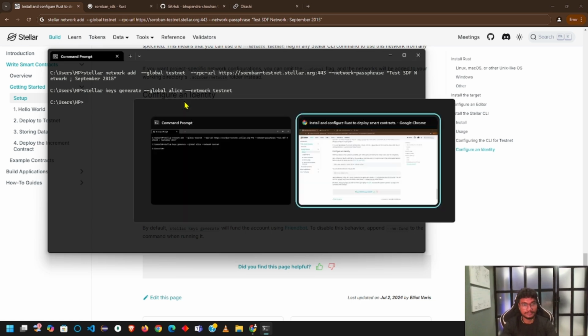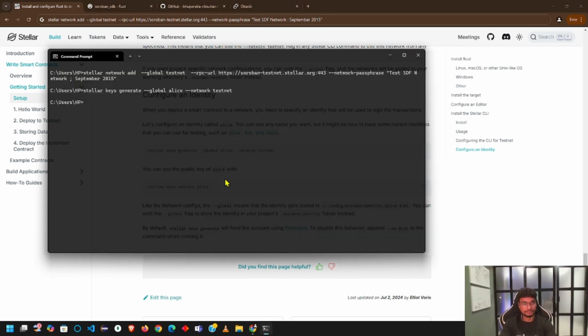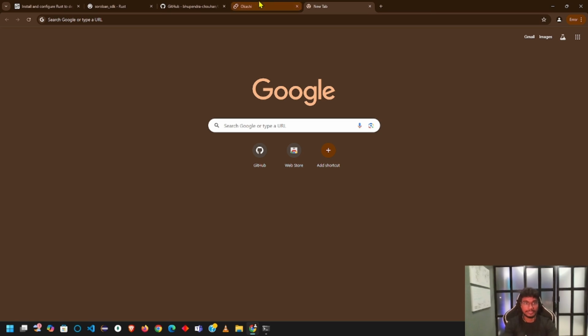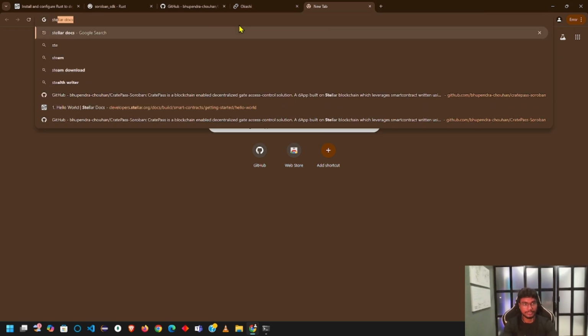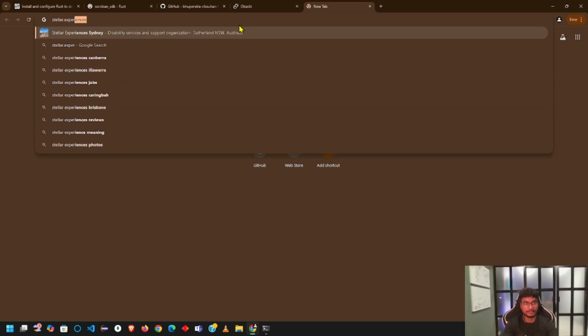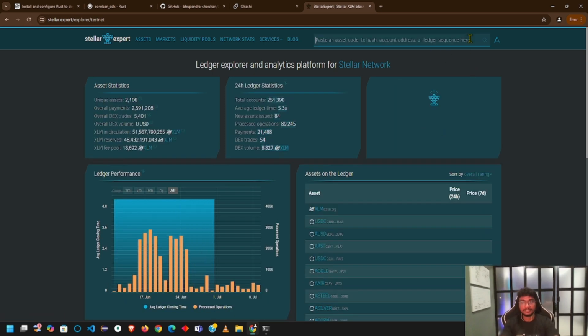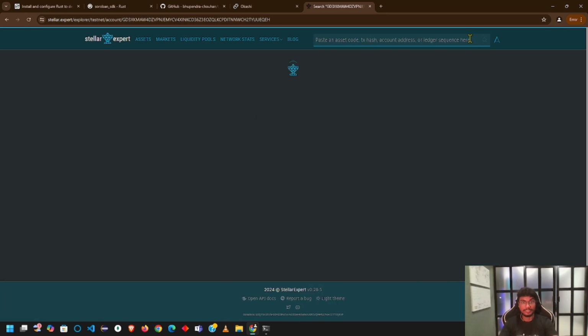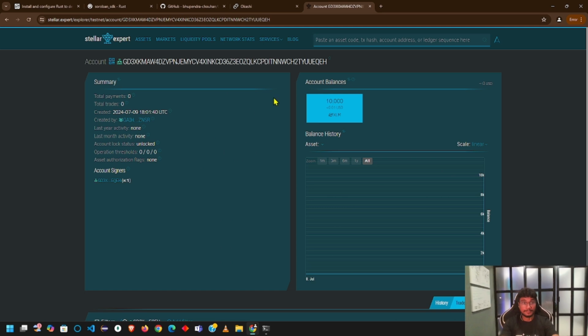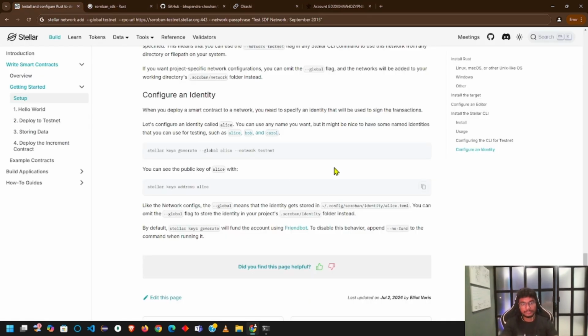Okay, so you can even check the public key of that account using this command. We're basically trying to get the public address of this ls account. If you click enter, you get the public address, and you can verify whether this account is real, like whether it's successfully created in the testnet or not. So you can go to stellar.expert. This is the blockchain explorer, and you just need to connect to the test network. Okay, testnet, and here you can paste the public address of ls, and here you get the information related to this particular account. Here you can see this account is funded with 10,000 XLM tokens. So you can use this account in order to deploy the smart contract.